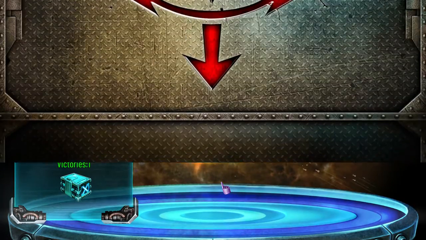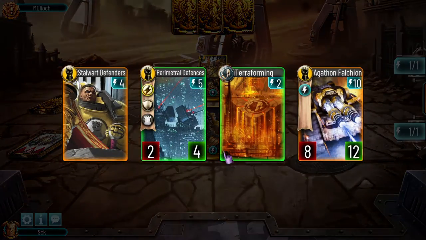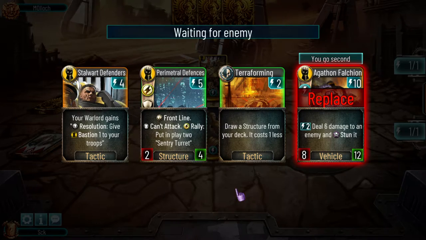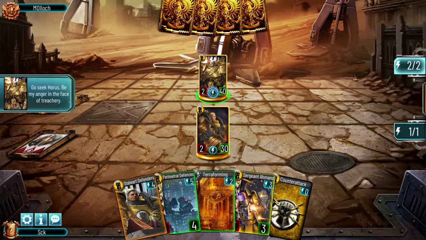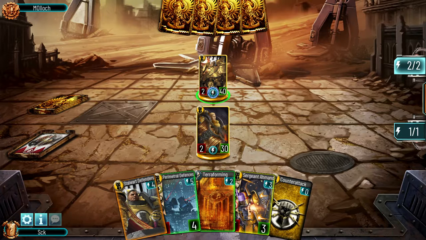This is a pretty solid city. House Warlord. Yeah, to be fair, it is. I'll be honest. Oh, do I keep it? I don't think I keep it. No, it's not keep it. It's 10 costs. What the hell? It's a lot. Go seek Horus. Be my anger in the face of treachery.